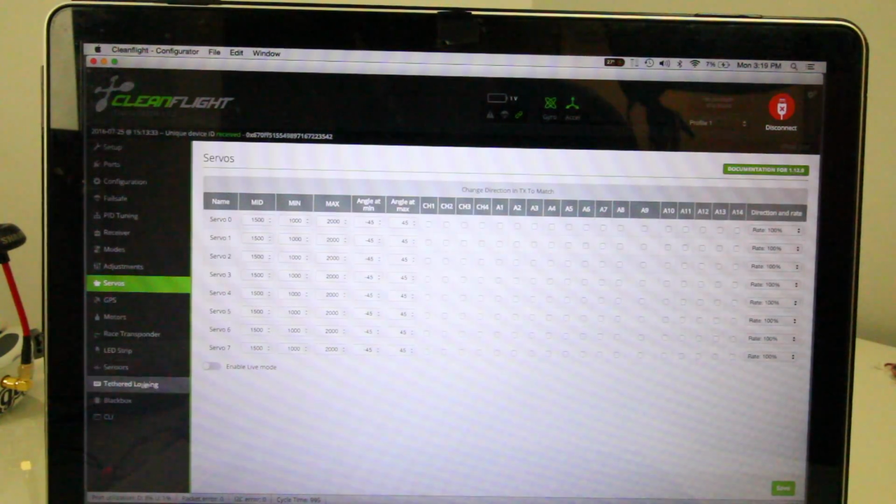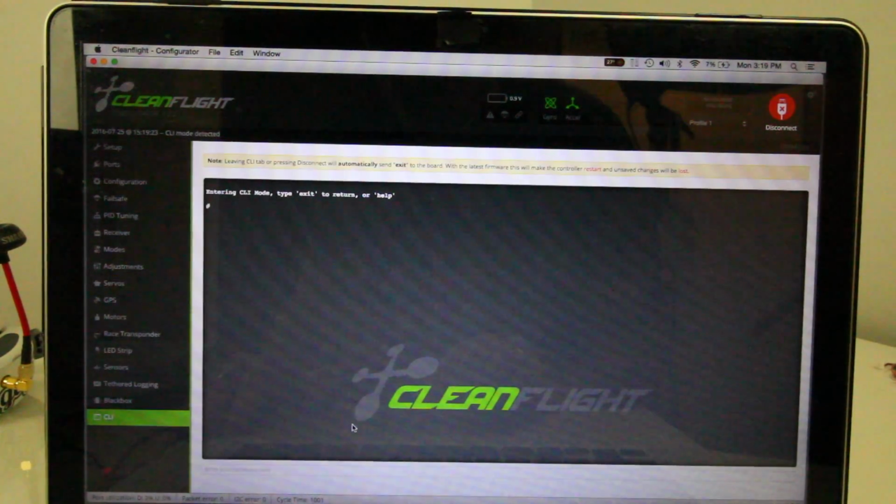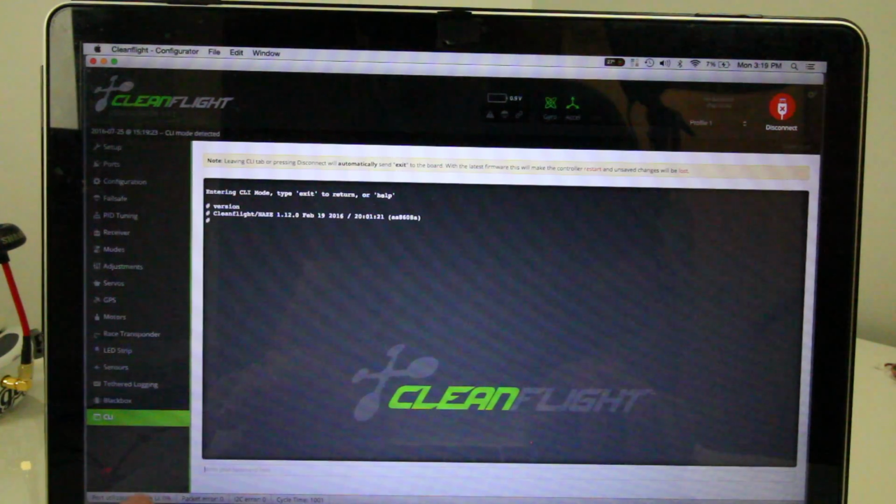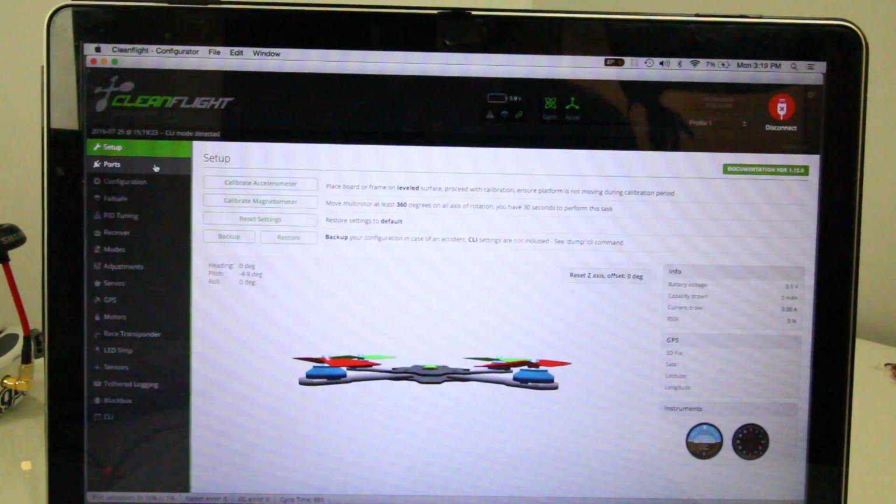Adjustments, and we can check out the current version of Cleanflight, typing in version down here in the CLI. And I have February 19th, 2016 on there. That's what came on mine. So that's running NAZE 1.12. So pretty cool. It's fairly new. It does have air mode and all that other cool stuff on there, the new failsafe setup.